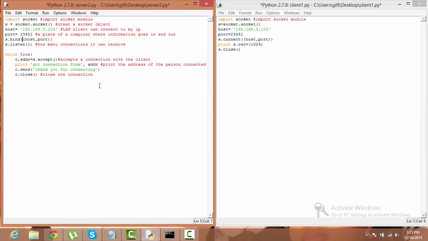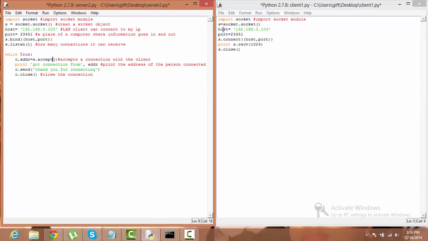The bind function is used mostly when you are going to be taking in connections. So in the server we use s.accept, but in the client we did not use that. These are just the property differences between the server and the client.